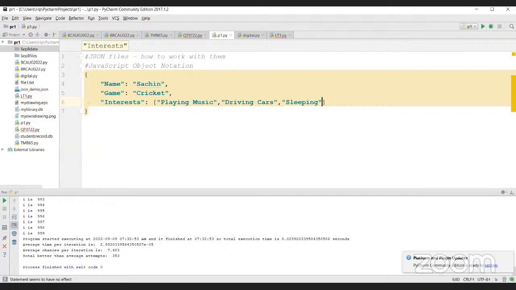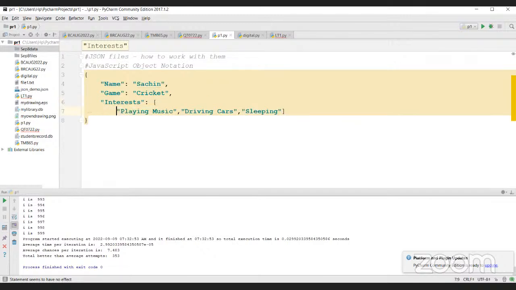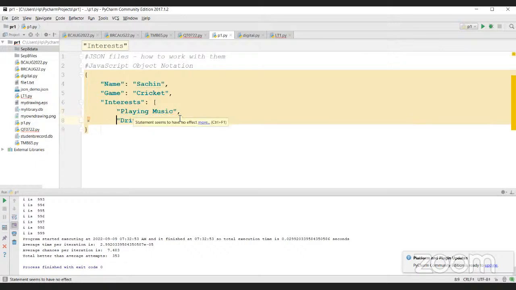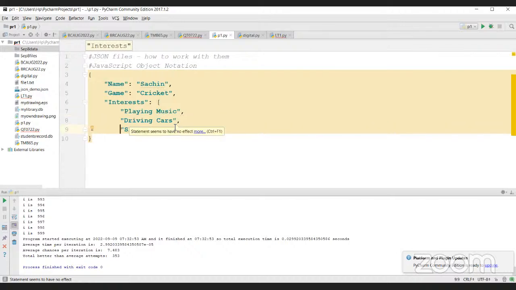So you can give multiple values here. Generally, multiple values you can represent in different lines. Something like this.